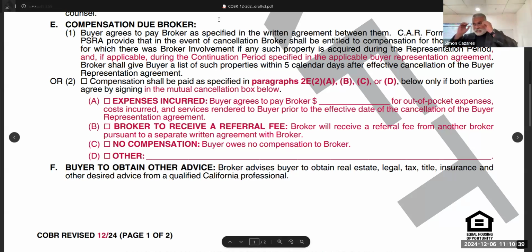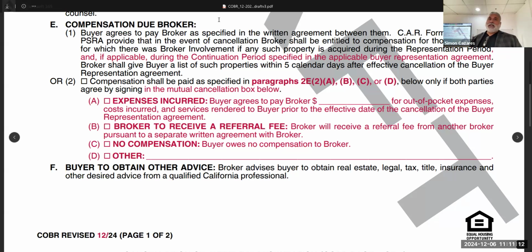When it comes to cash buyers, obviously, they most likely have the means to pay you. And this is again your negotiations. This is your position to ultimately navigate this when it's a cash buyer. You've got to run the numbers and see. And you'll know right off the bat, because if they push and say, I don't want to pay you compensation, do you really, really want to work with this buyer?